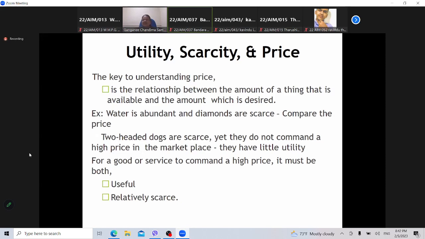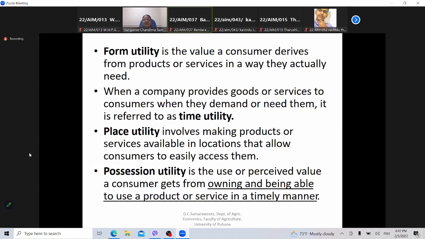Sorry, yes. Any question? Position. Yes, position. Very good. Position utility means, let's say, you have your own resource. That position utility gives you satisfaction by owning this product. Let's say you have your own mango tree in your place. After consuming from it, because you are the owner of that tree, you have that satisfaction because you don't want to go to a supermarket or some place to get a mango. You are getting satisfaction and happiness by owning this resource.